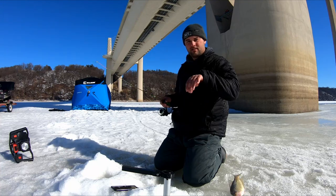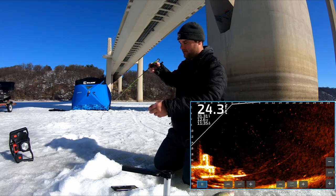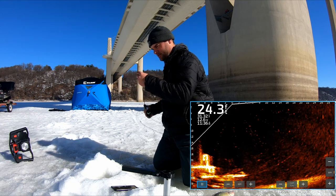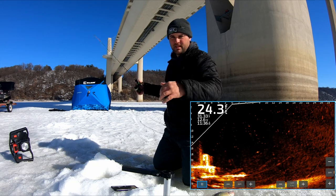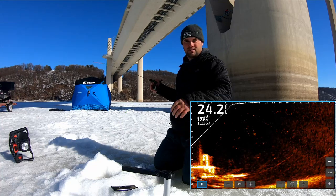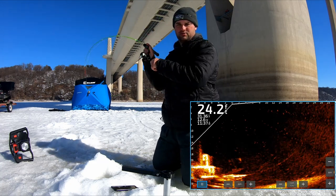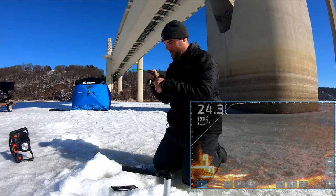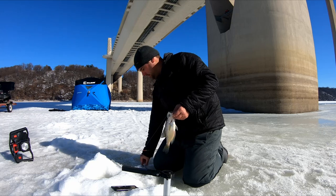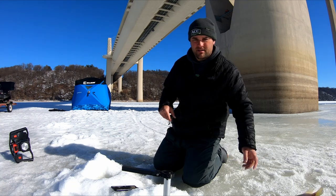If you notice where these fish are sitting, they're right on the edge, kind of on the break. There's safety for them obviously because there are pike and musky coming around probably trying to make them their lunch. That little break is a great ambush spot for when schools of bait fish swim by — these fish just stick their nose out, grab a meal, and go back into cover. Dropped it right into that guy's mouth — holy smokes! This is the school you want to get on if you're looking for some eaters.